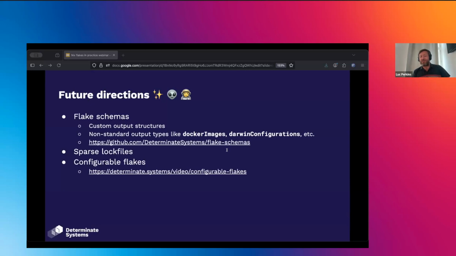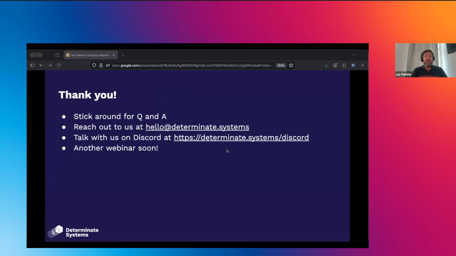Right now, flakes are completely self-contained by design. So if you create a flake.nix, that's sort of final. It does what it does, and you can't supply any additional information on your own. Configurable flakes would enable you to do precisely that in a type-safe way and in a deterministic way that opens up all kinds of fun possibilities and could improve the ergonomics of using Nix pretty substantially. So definitely stay tuned for developments there.